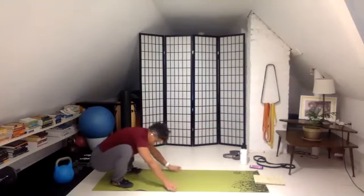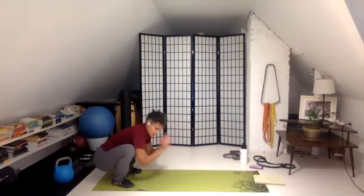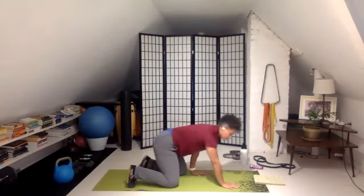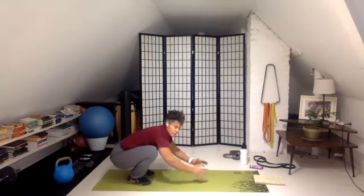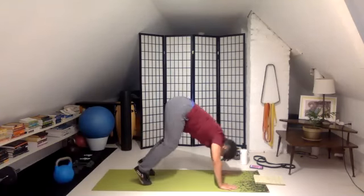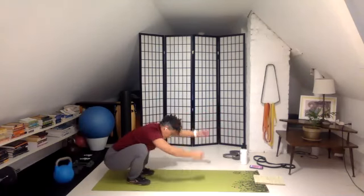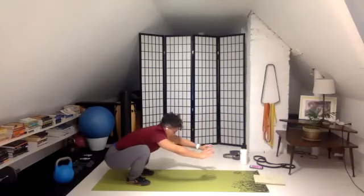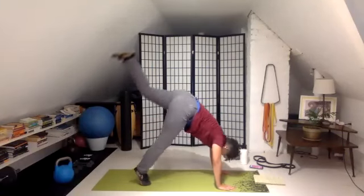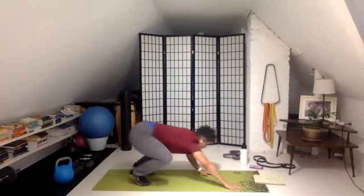Come to a deep squat position. And we're gonna go back to hands placed on the floor. And we're gonna kick one foot up. I'm gonna move out of the shadows here. Prepping for what you might think of as like a handstand. So you can keep both feet down, back and forth here. We're gonna gradually take one foot off the floor and then the other.